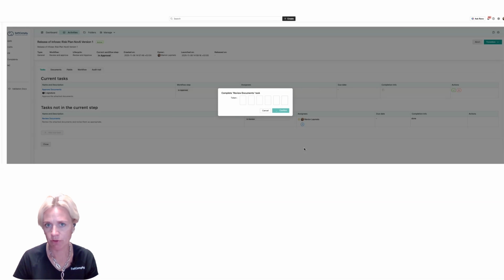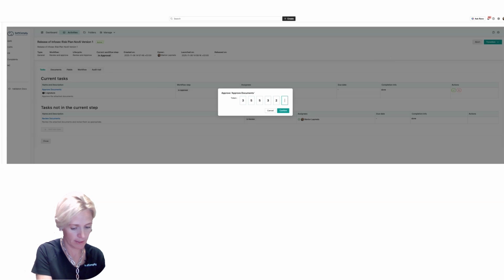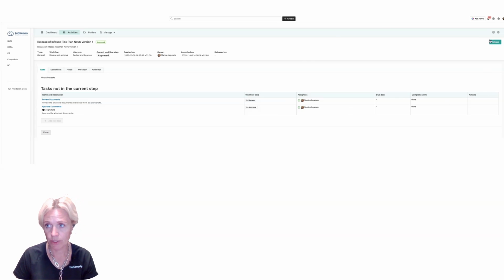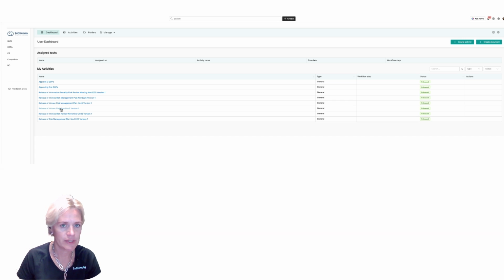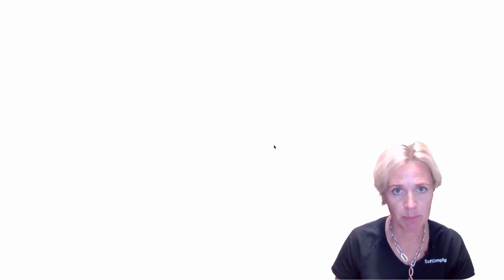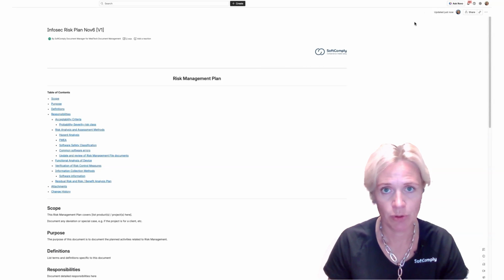And now after the review, the document goes into the approval state and asks me for an e-signature, which is a TOTP authenticator token that I need to find from my phone. I'm going to add it here. And now this document has been reviewed and approved, and I can release it to everybody in the organization. This is how I can do the risk management plan with a risk model attached to it. Once it is approved, you can see that there is no way for me to edit this file anymore.